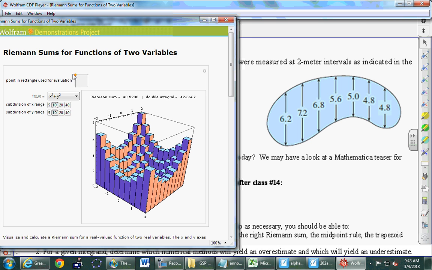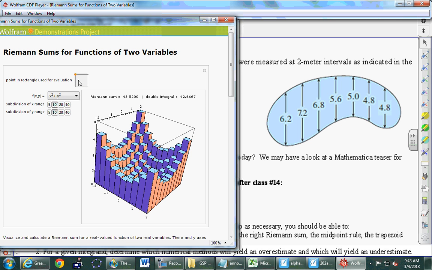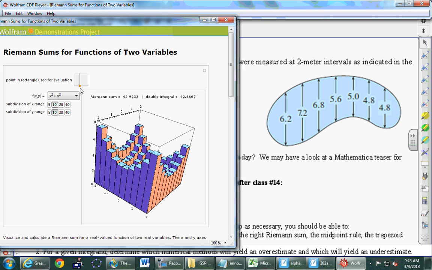So if I decided to pick the northwest corner of each of these squares, then you can see things have shifted a little bit, right? We don't have the kind of symmetry that we had before. And you can move stuff around. I think it's pretty cool that you can just grab this and move it around and everything shifts around. So that, what's that?